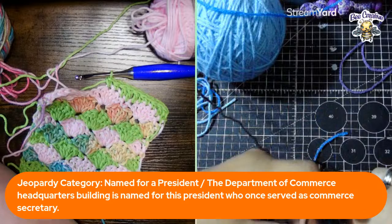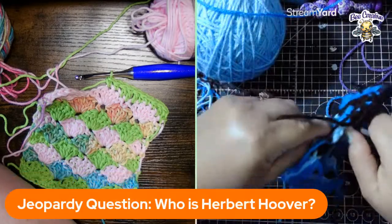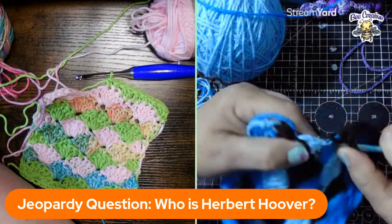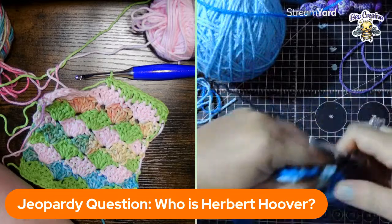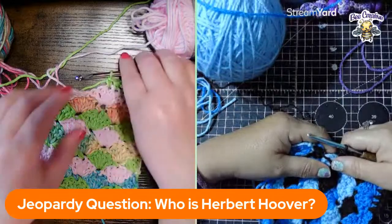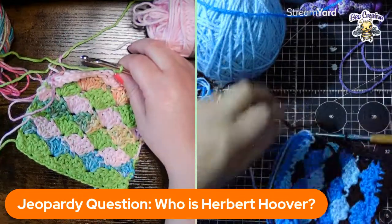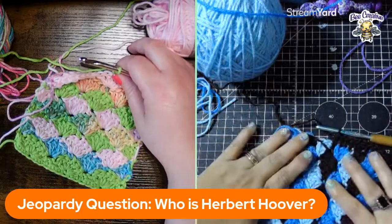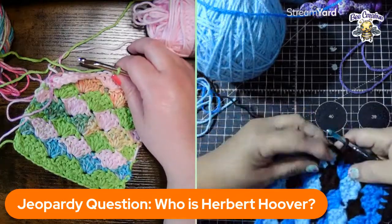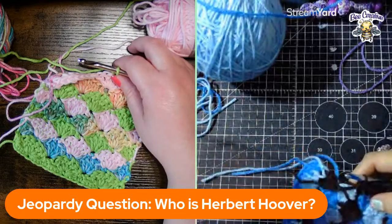Well, here, let me go over here and drop the answer right quick. And for those who said, who is Herbert Hoover, y'all are correct. Hey, Miguel. Is the Commerce Building the same thing as the FBI? That's what I was wondering, because that's what I was thinking. Herbert Hoover was the first name that popped in my head. I'm like, no, but that's the FBI dude. And I'm like, well, I'm just going to roll with it. And then it was right.